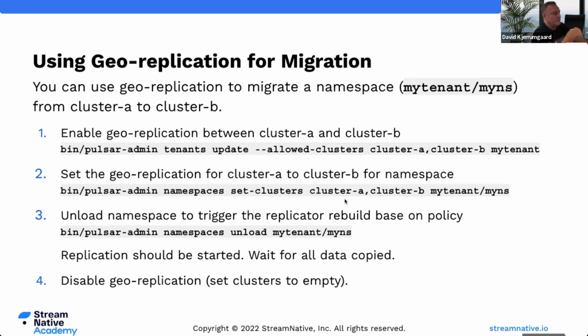So this is a one-time thing. I want to kick the data over. You're forcing it to offload. And then once you've completed all the data copy, you turn off geo-replication. So it's a one-time move the data across the data center sort of scenario. And this is one technique we've seen that works if you want to set up geo-replication for other one-time uses as well.